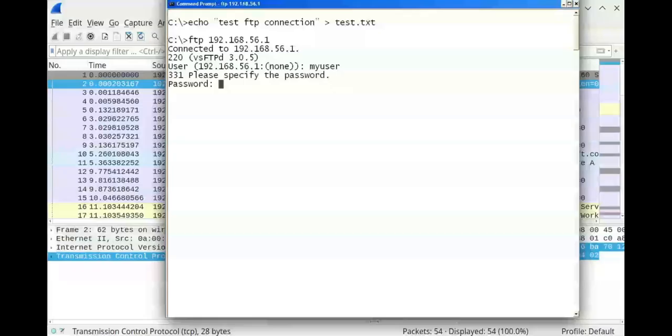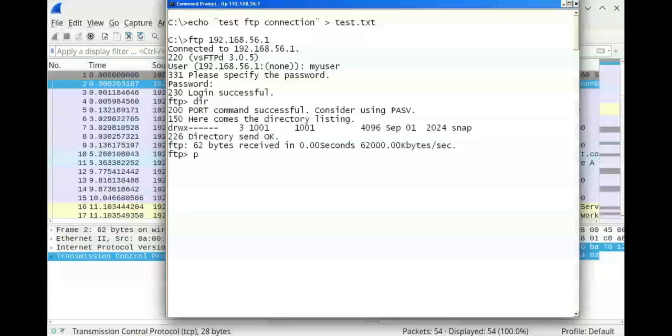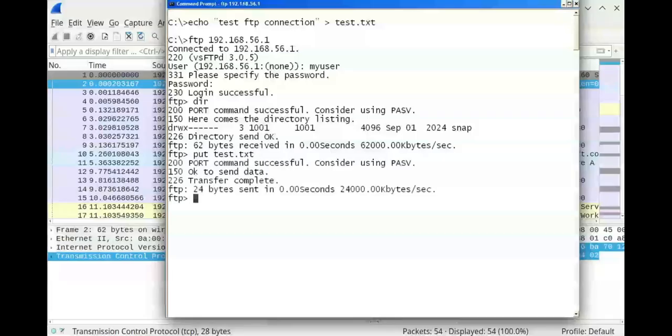From the moment that I upload a file, there will be another data connection that FTP will use. So this is only the control connection. From the moment I do a put test.text, it will open a new connection and upload the other file.